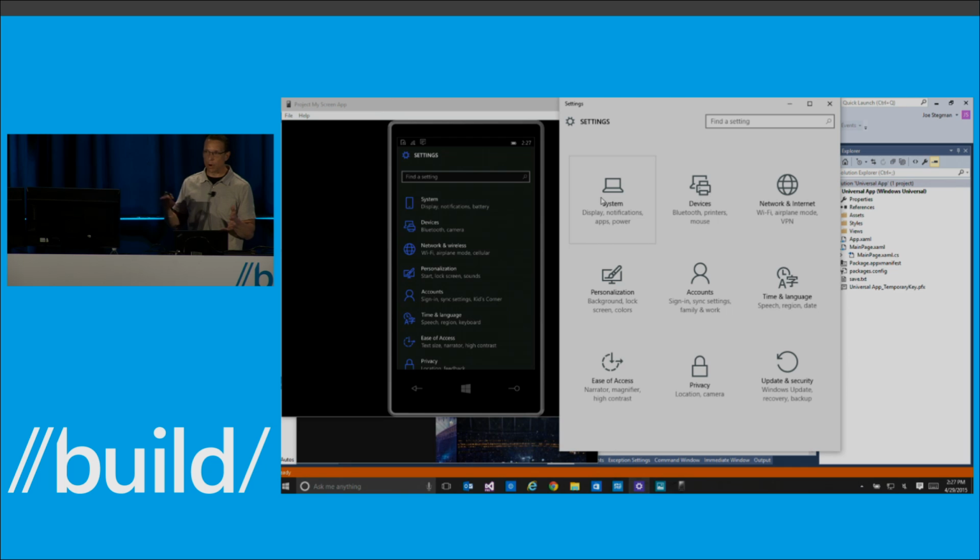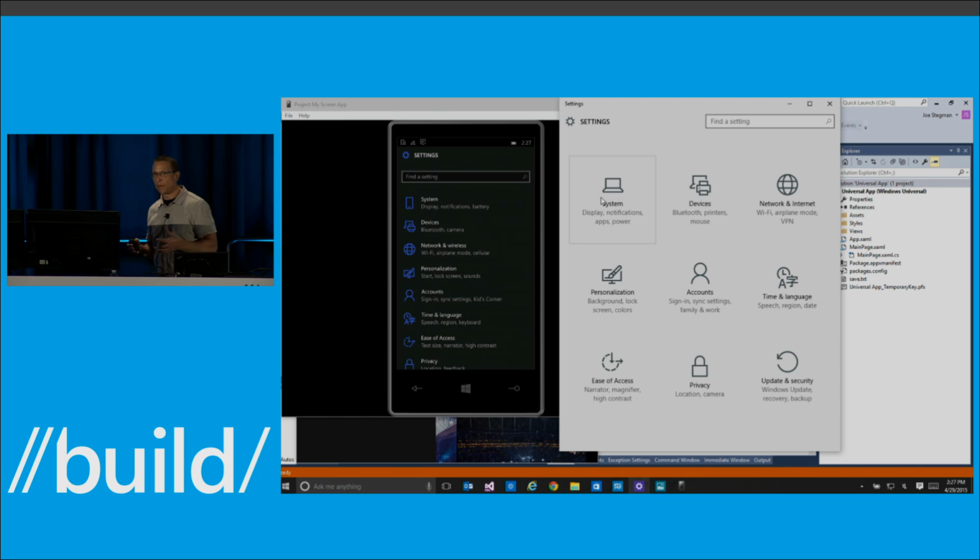And as Mark Alcazar and Kiran Kumar are doing a talk, I think tomorrow, about perf: if you want to start up as fast as possible, if you want to pan as fast as possible, these little things about using extra elements can start to slow you down. So what would be great is if there was a better way to define this. And that's what relative panel is about.